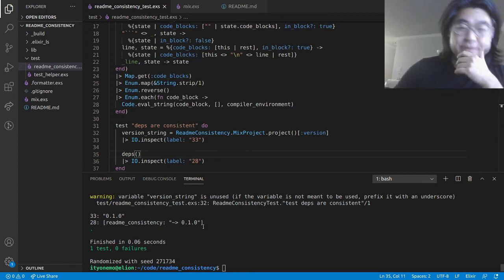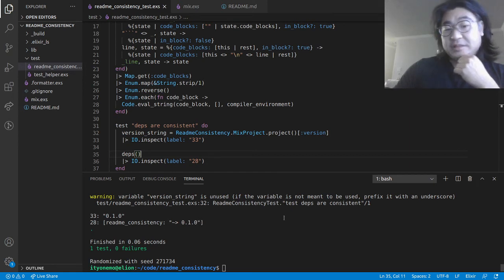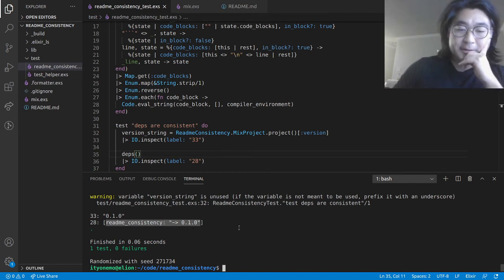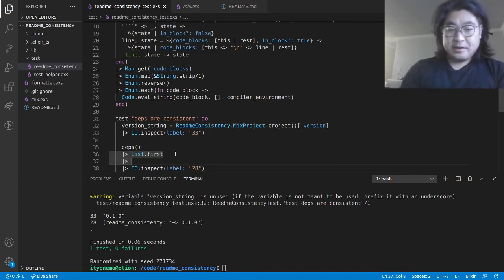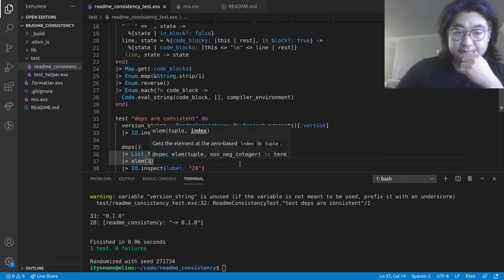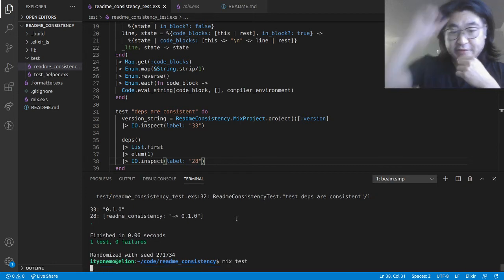And there are some cases where you might want to add stuff onto the end of this. So for example, you might want to add runtime: false or some other sorts of decorators on the end of this, or only: :test environments to force it so that it is only loaded onto certain environments. So we can't count on this being a two tuple. But so let's do this. We're going to just grab this and list that first, and then we're going to elem 1. All right, so let's just make sure 33 and 28 look the same.